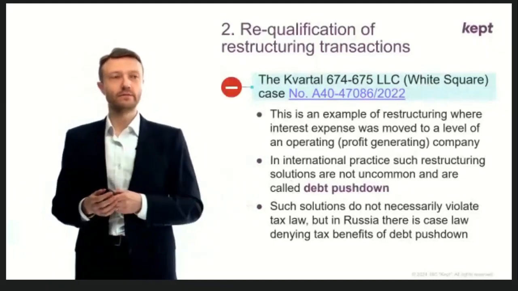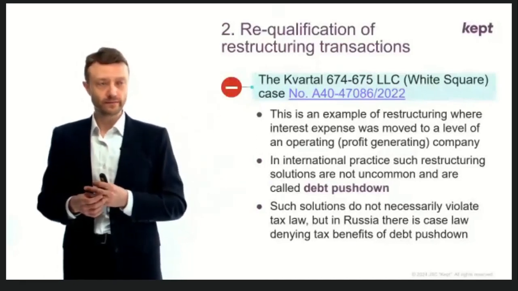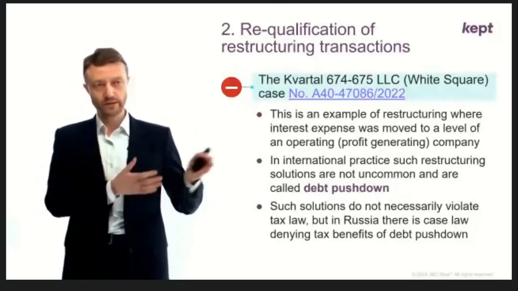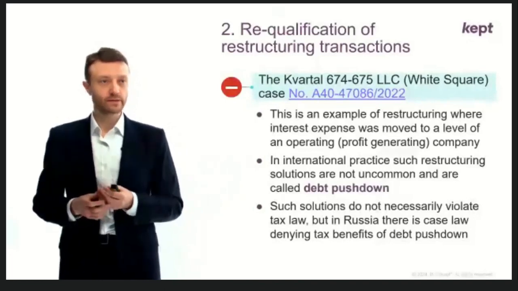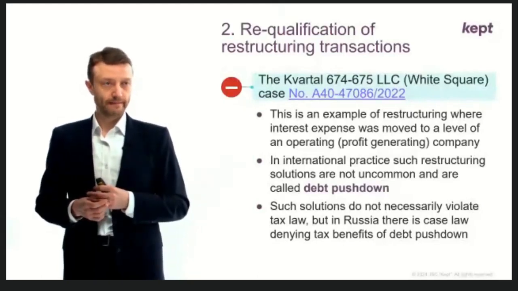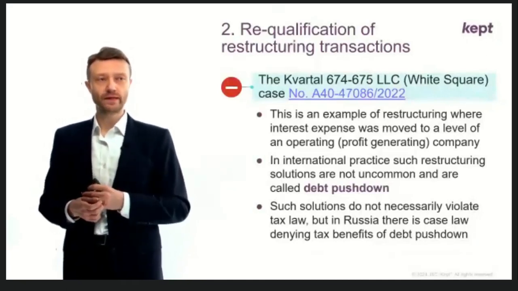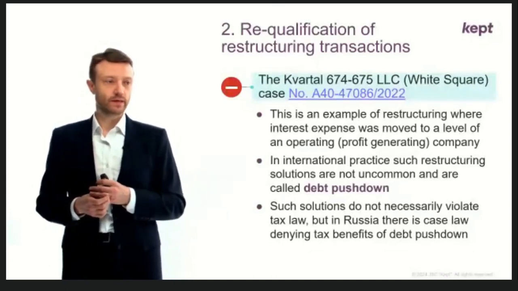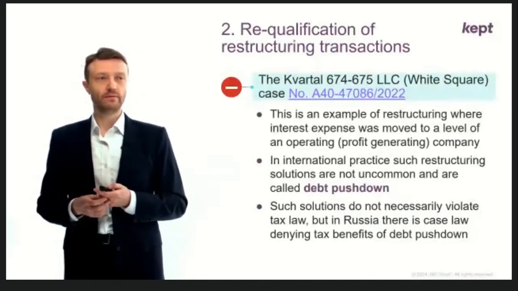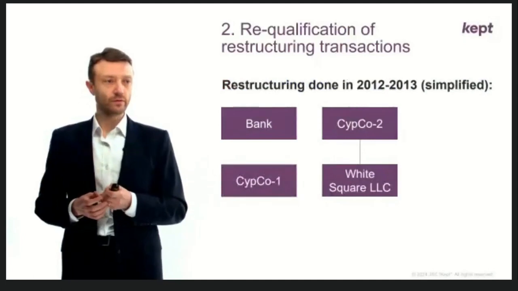in this case, and we'll see it on the next slide, basically what was done is that a loan used to acquire a Russian company was introduced at the level of the acquired company. And in international practice, how it is done, we will see on the next slide. This type of structuring, which is not uncommon for M&A transactions, is called debt push down. And again, it's not contrary to tax law to make such restructurings, but the Russian practice seems to have taken routes where these transactions with debt push down solutions are recharacterized, requalified for tax purposes. And on this slide, we are going to see what happens.